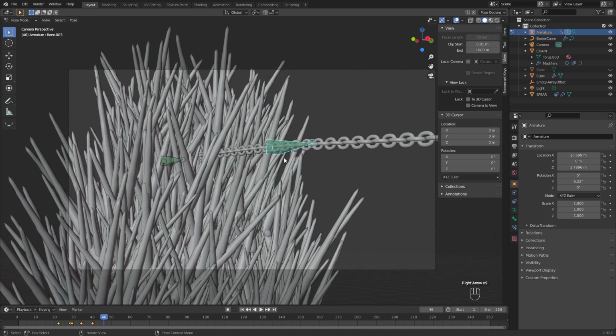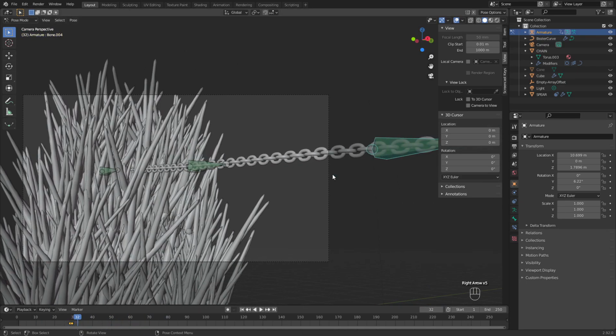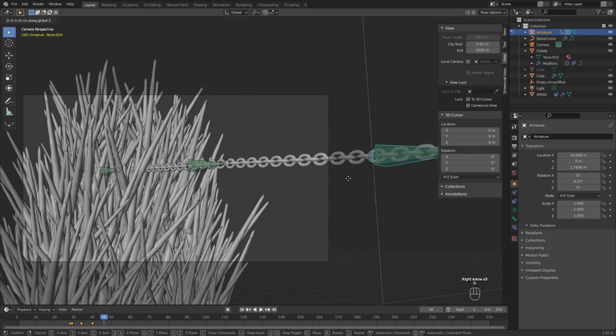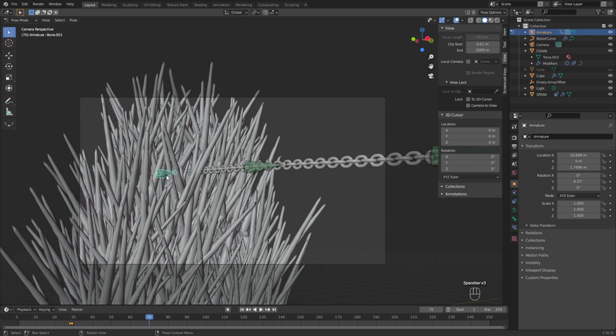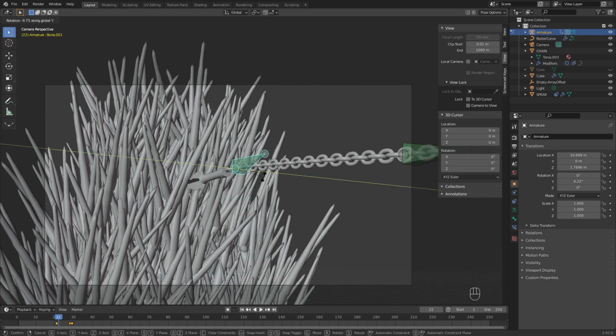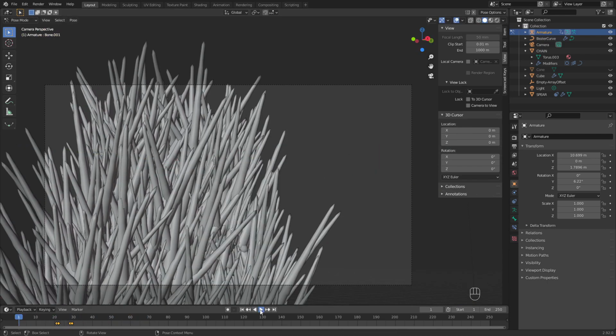If you are going for realism, make sure to look at reference videos to see how a chain moves in real life. Manual animation like this can take some time and effort, but gives you full control. Simulating the chain is an option to automatically create realistic movement, but it is harder to control for a specific result.